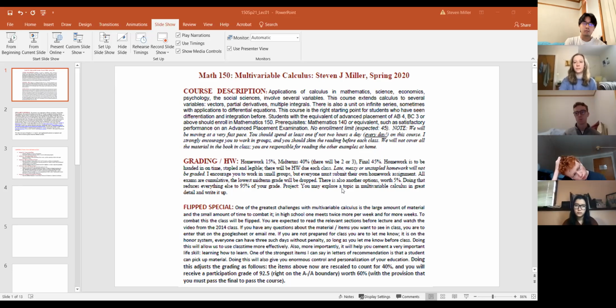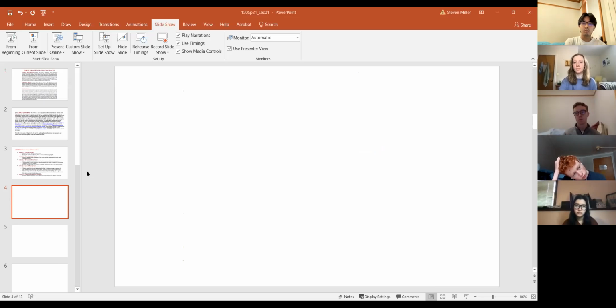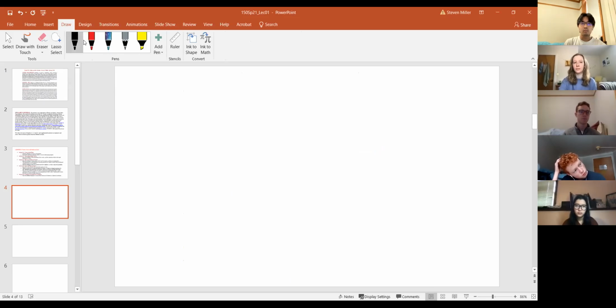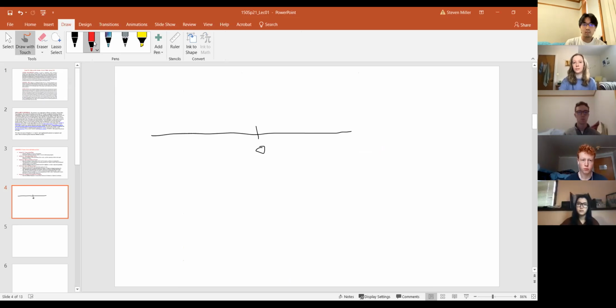The biggest thing is that when we are in multivariable calculus, we have much more freedom for limits. And this is where I was hoping that I would be able to have things working. I will try to do it this way. So in one variable calculus, we have the real line over here. Here is 0. How many ways are there to approach a point in one dimension? 2. Essentially, there's 2 ways. You can come up from the negatives, you can come down from the positives, and that's it.